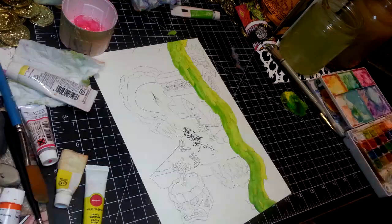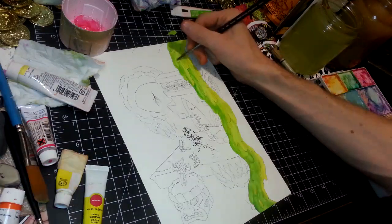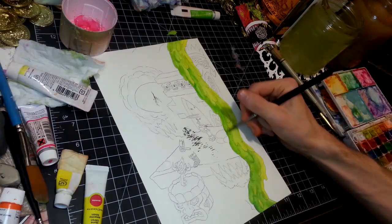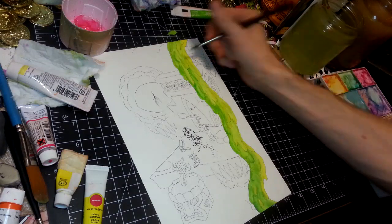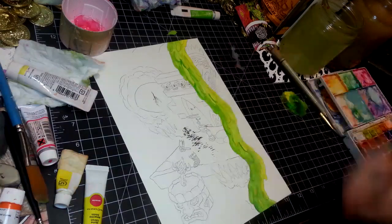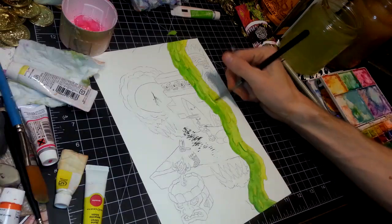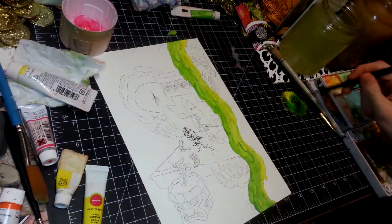A slime game has not even begun, what are you talking about? It has not even begun. Actually, it has begun, clearly. But we're not done yet. Slapping on more green. A little yellow. Green, yeah.